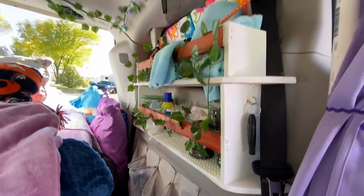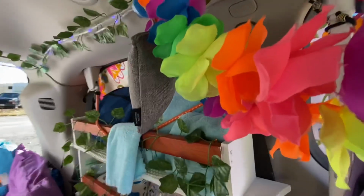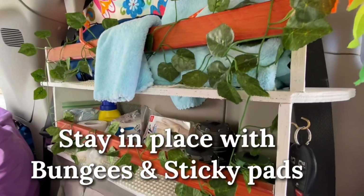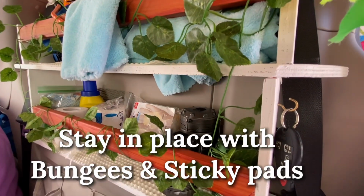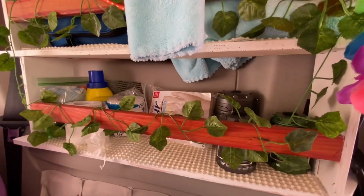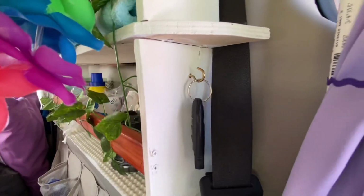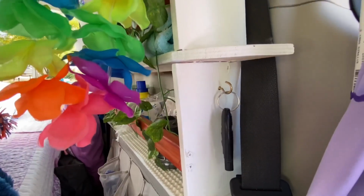And then up over here, these are the shelves that I built. On the top shelf, I keep my bathroom items. And on the bottom shelf, it's kind of a mishmash. I've got some gloves, some laundry detergent, toilet paper, lanterns, gloves, and then I made a very important key ring holder right here, and I'm really glad that I did.